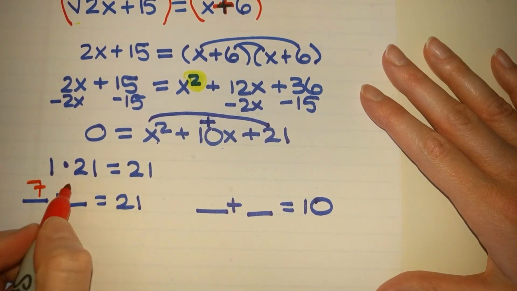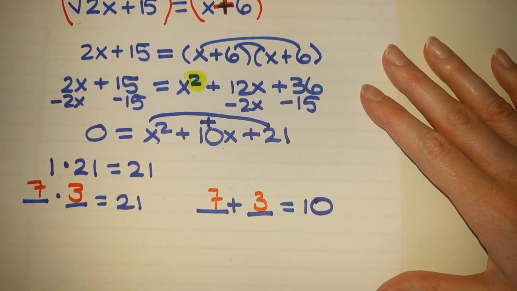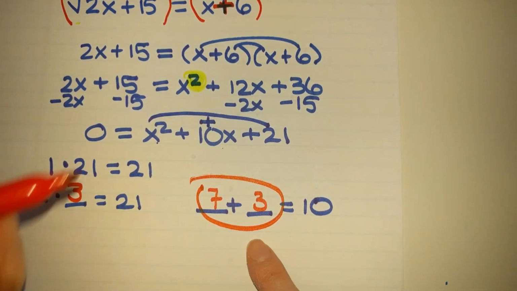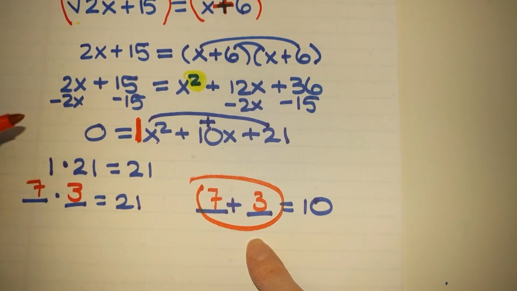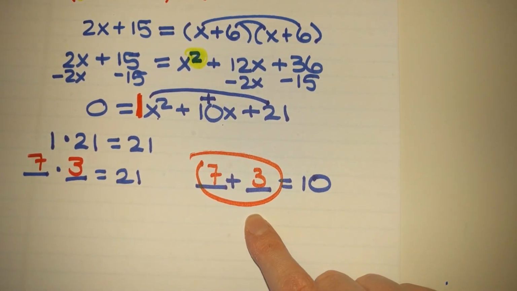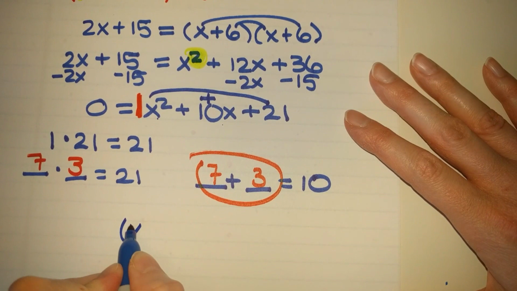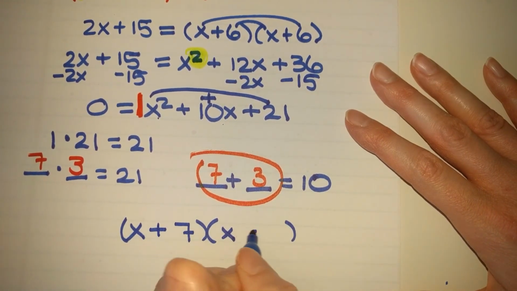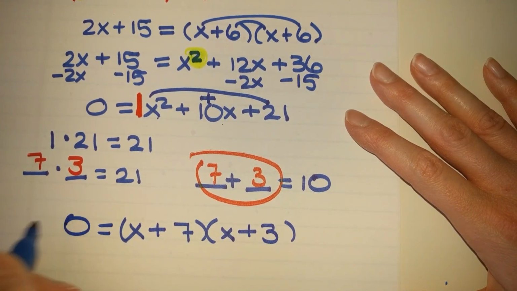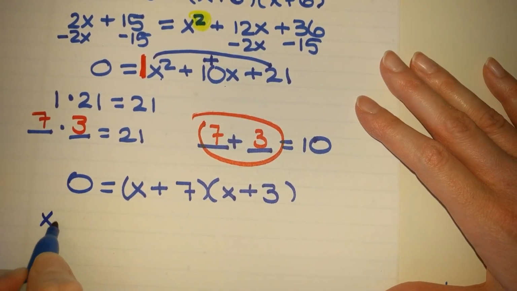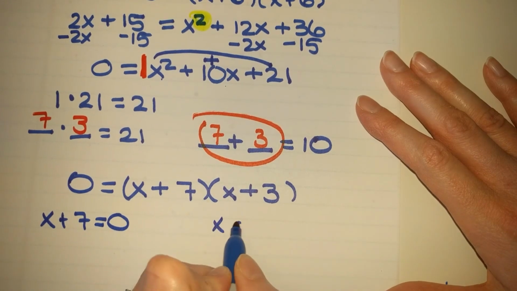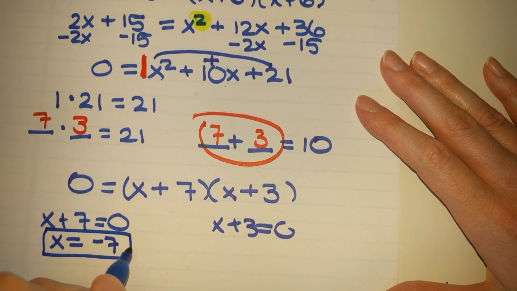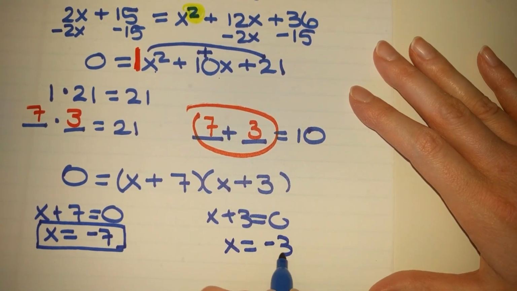So working through that, the obvious choice is going to be 7 and 3, because multiplied together they get 21, and added they get 10. Now, because we have a 1x squared here, we get very excited about that, because anytime we have a 1x squared, we do not have to split up the middle. We can just write it as x and then plop down the 3 and the 7. Now that it's factored, we set each of the factors equal to 0. And that gives us -7 and -3.